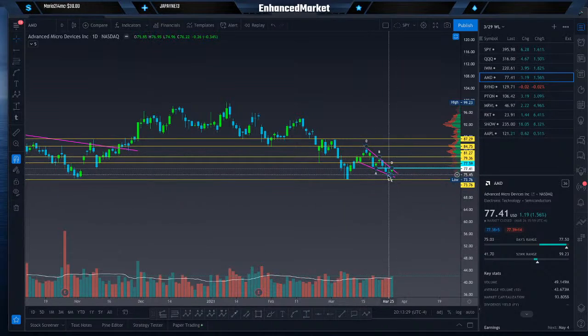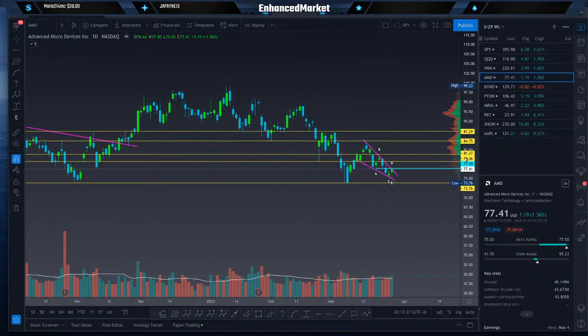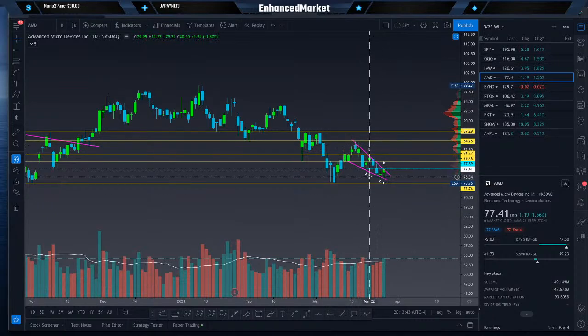Along with that, we bounced higher than this, so we have a higher low right here, and we are forming this falling wedge, and falling wedges are my favorite pattern. We have an A, B, C, D, E correction. If I go into the smaller time frame, let's go into the 1 hour.